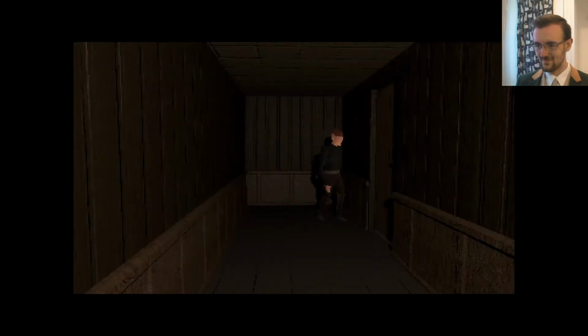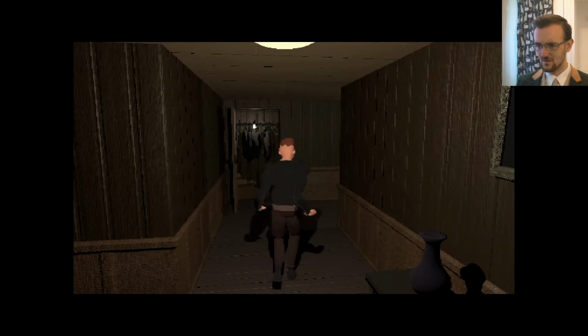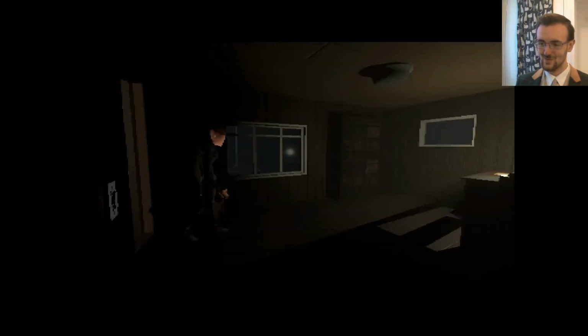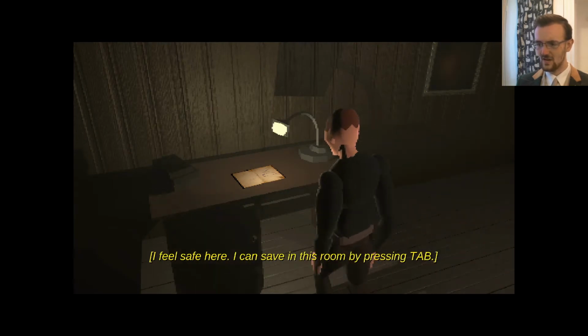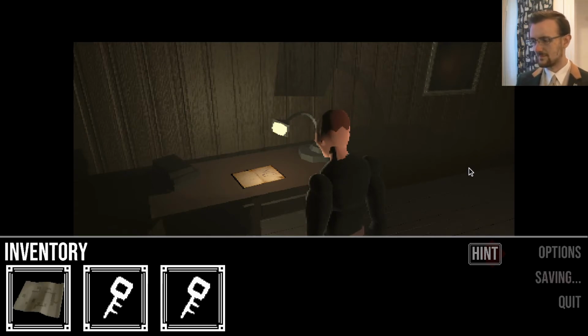I don't think I've been here before. I'm not entirely sure where this is, but let's not have that animation again. I'm not convinced I can cope with it. I haven't been in here. Let me turn this light on. There we are. We're not exactly saving the polar bears, but we are saving my eyes. I feel safe in here. I can save in this room by pressing tab. Save game. Saving.